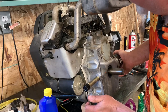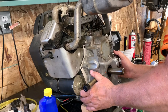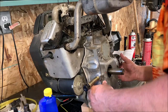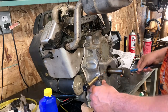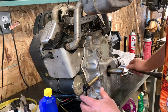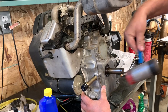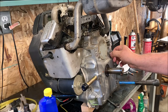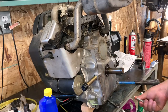Let's just hope this will get lined back up here again. And there we go. Now we can put all the bolts in. Now I'm confident everything is inside where it belongs.